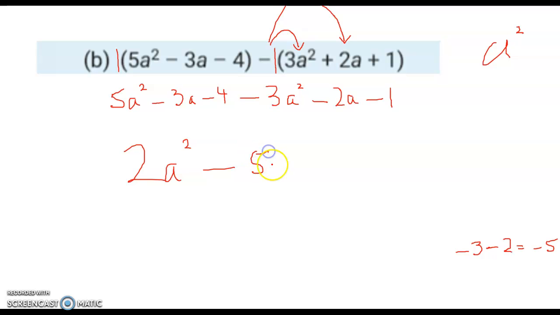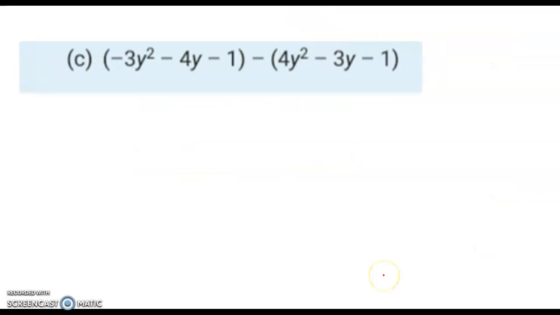And the last one then, minus 4 minus 1. Again, signs the same, add numbers, keep sign, giving us minus 5 again. 4 and 1 is 5. Keep the sign, minus 5, so that's just going to be minus 5 at the end. And that is part B. Moving on to part C now. Same thing again here. We've got a 1. We've got a minus 1 here.